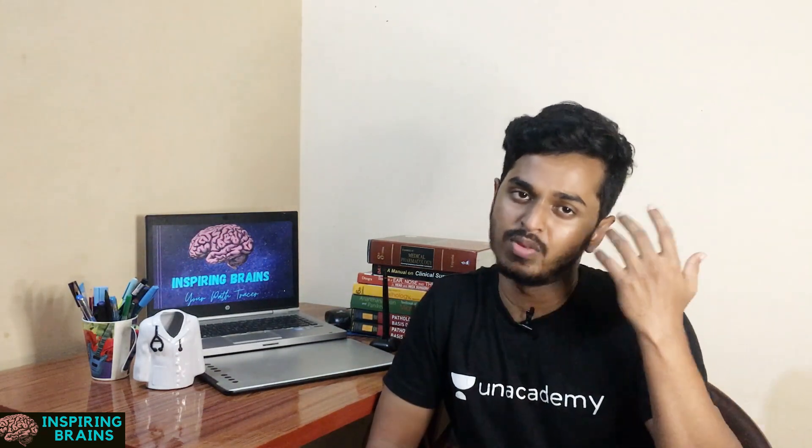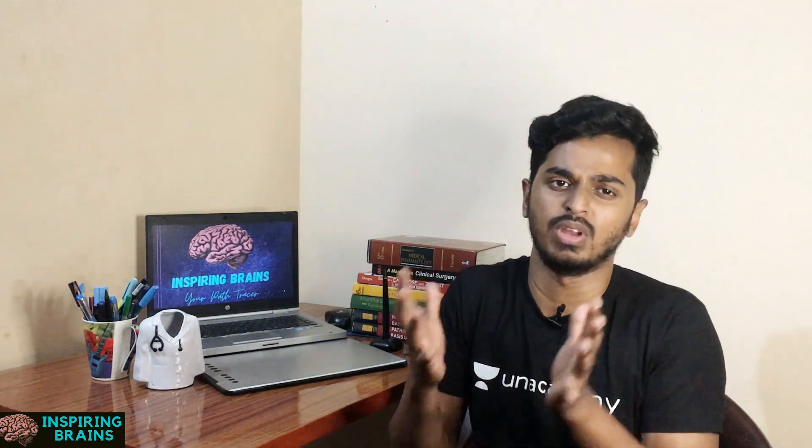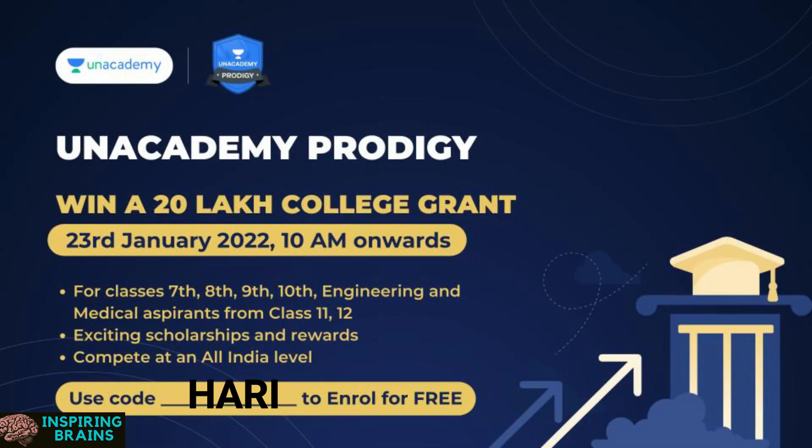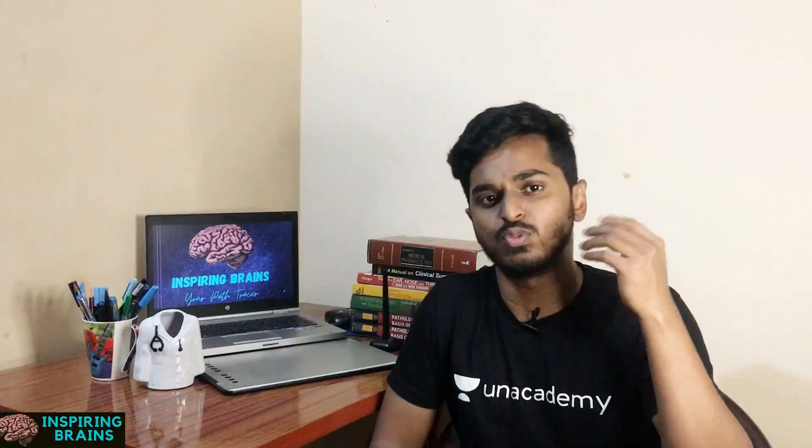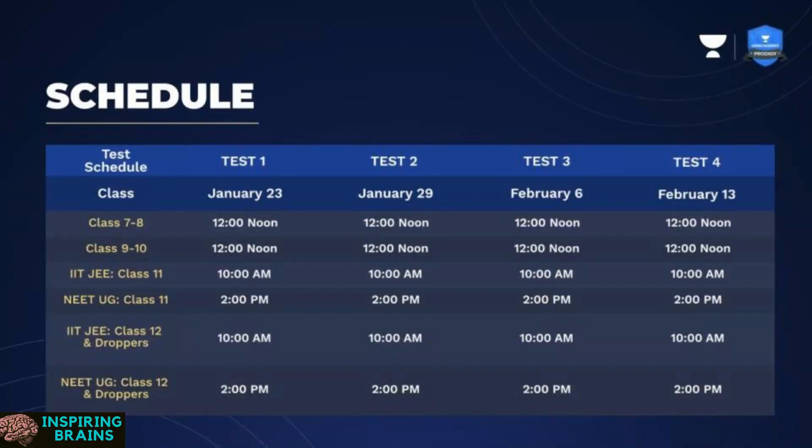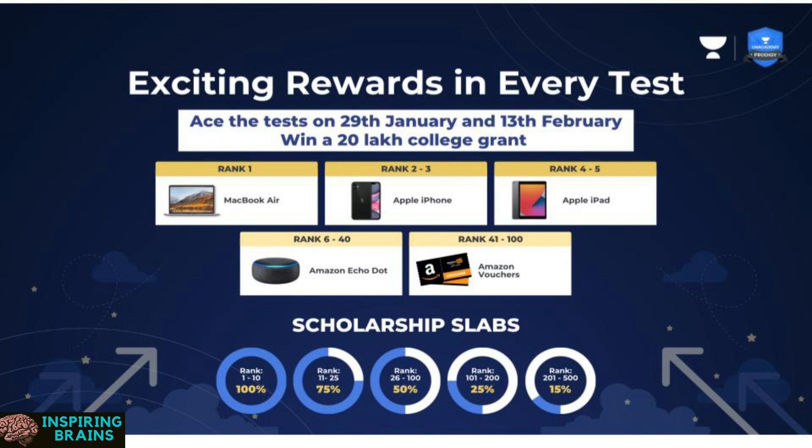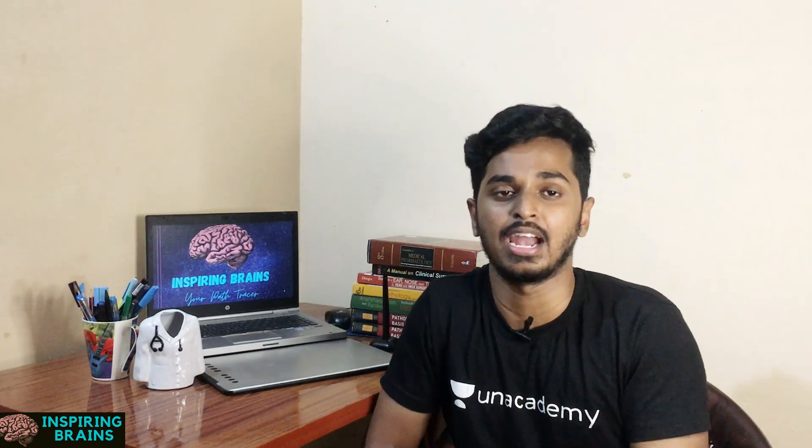There are separate portions for 11th, 12th, and even for repeaters. You'll get different medals - gold, silver, and bronze for top rankers, plus medal certificates. The importance is you'll get scholarships: 100%, 25%, or 50% based on your marks. You can easily enroll using my code HARI. The second thing is the Prodigy Test happening in Unacademy for classes 7-8, 9-10, 11-12 NEET, and also for IIT JEE students. There's separate timing with separate portions. Based on winners, they'll get iPad, MacBook, or vouchers, and they're eligible for scholarships regarding Unacademy subscription. Enroll using my code HARI or the link in the description box.